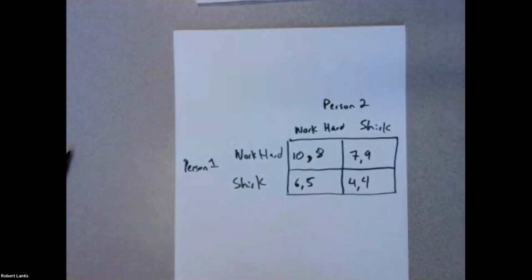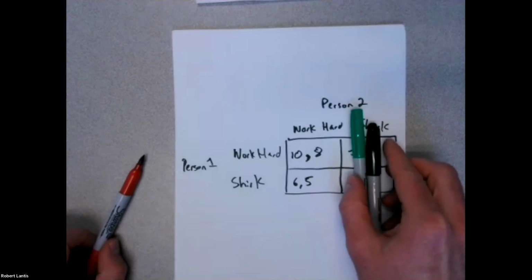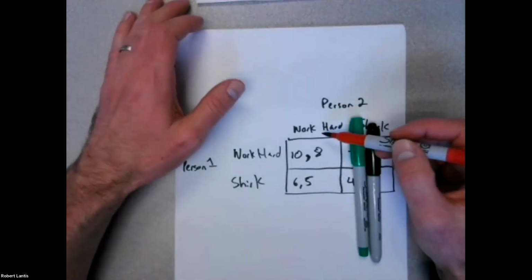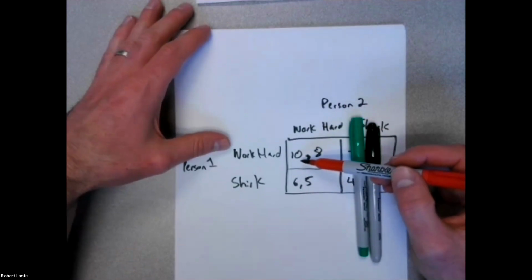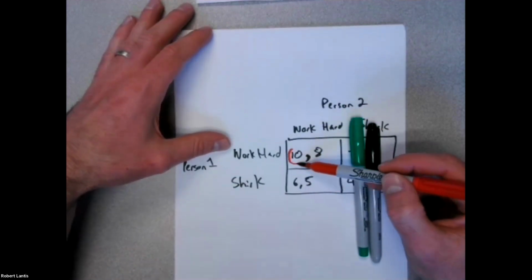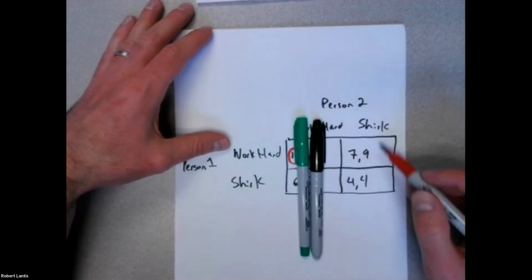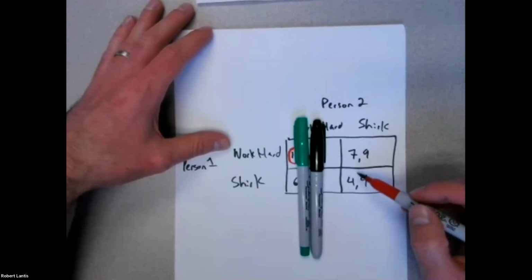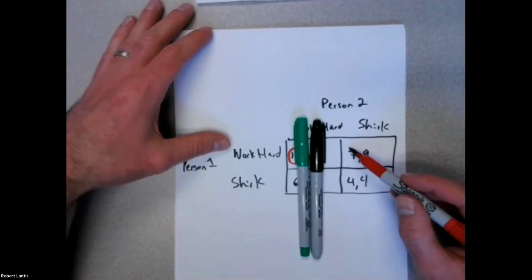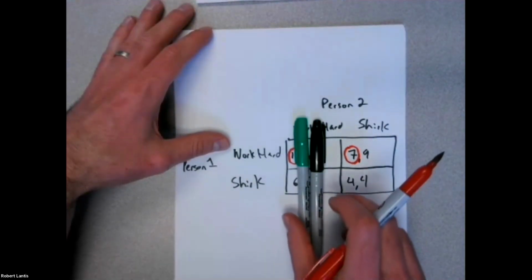Okay. So we would go through and solve these the exact same way. We would say, what is person one's best response to all of person two's choices? Well, if person two is working hard and person one is working hard, the utility they get is 10. If they slack off, they get 6. So they're going to choose to work hard. Now, if person two is shirking, what is person one's best response? Person one must get a lot of utility from working hard, and so they're not going to want to slack off.